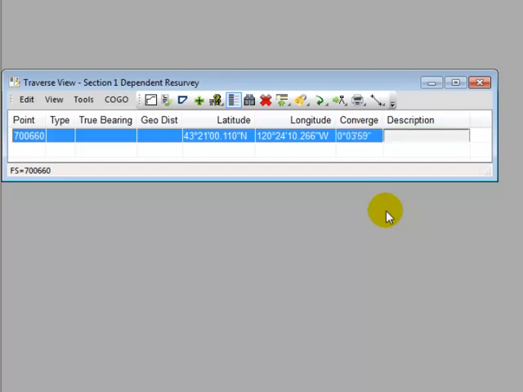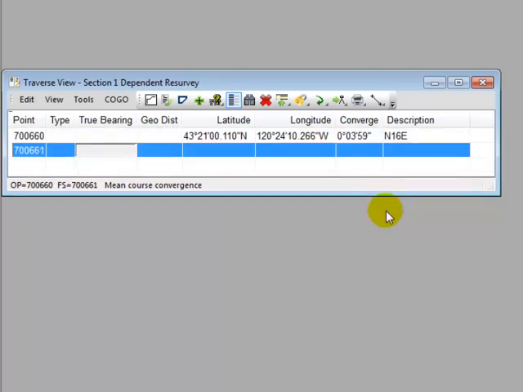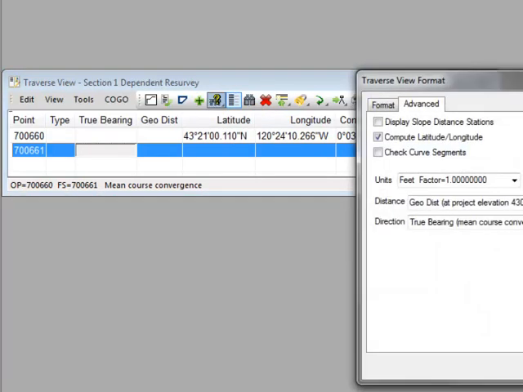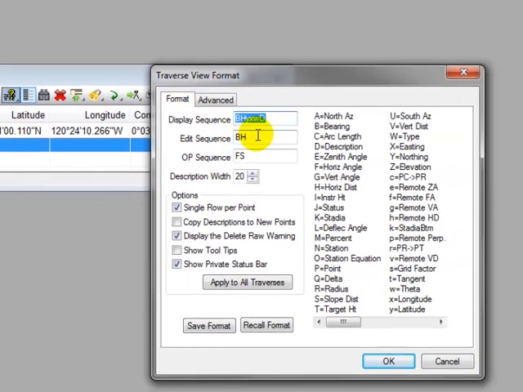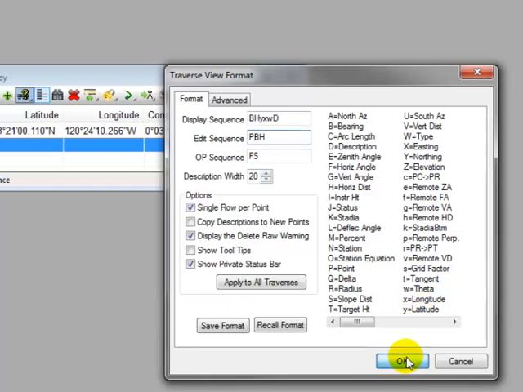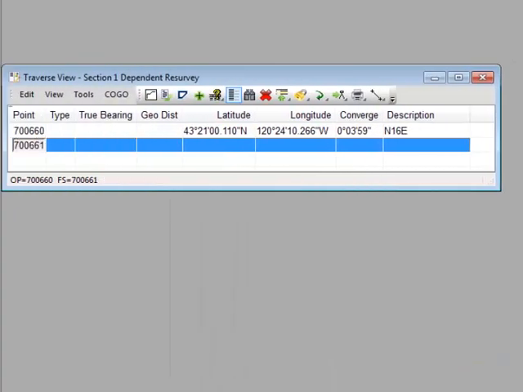Now, I could also, if I wanted to, enter this description and call this the north 16th on the east line. The nice thing about using the GCDB point numbers is that I really don't have to put those descriptions in then. Did you notice that it dropped down to the true bearing? What I actually want Traverse PC to do is to go through the point label each time. So I'm going to go to the edit sequence and put a P in there for point label. That tells Traverse PC that each time I press the enter key, I want it to come back over here so I can enter the next GCDB point label. So let's bring our diagram over once again.